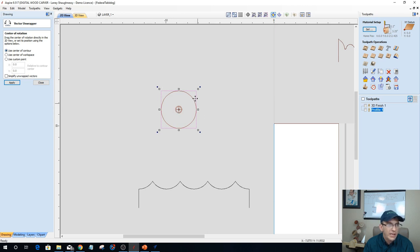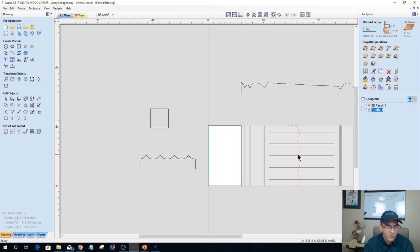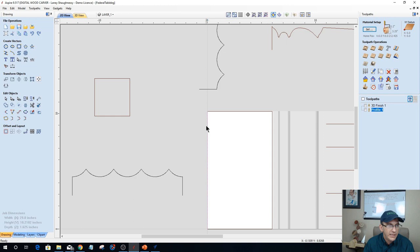So basically, I'm showing the software where my cylinder falls within my square block. And so I can go ahead and click apply, and it will create this vector here. Okay, and so I can close this tool. My little contour followed me when I clicked over that. I can close this tool, but it's created this vector. And this vector is going to be swept between this line here, the end of my stock, and this line here. These are going to be my drive rails at the top of my model.